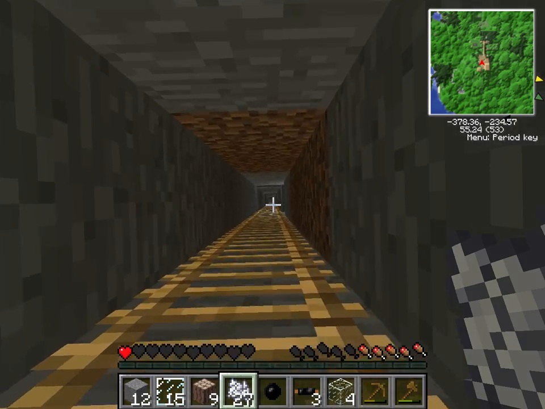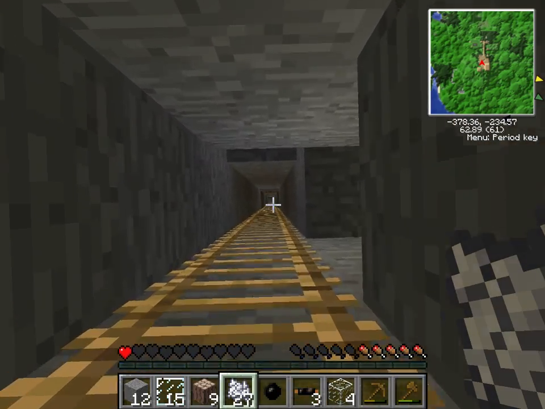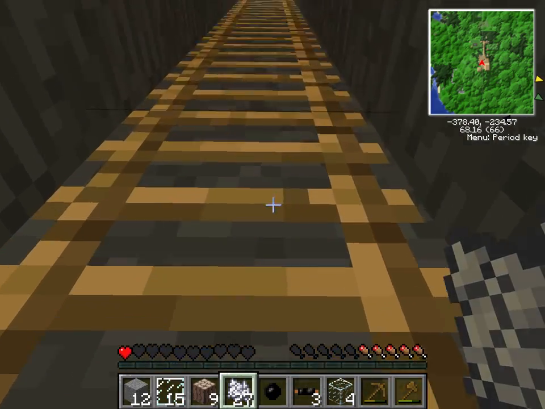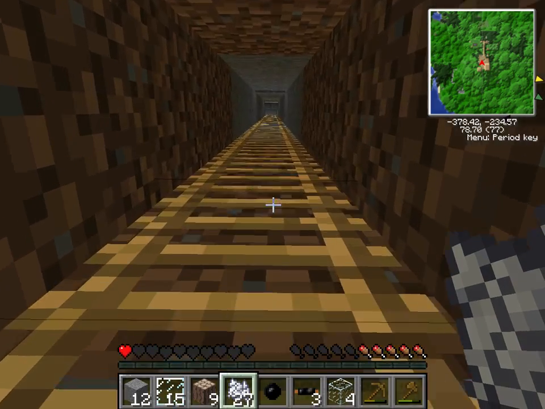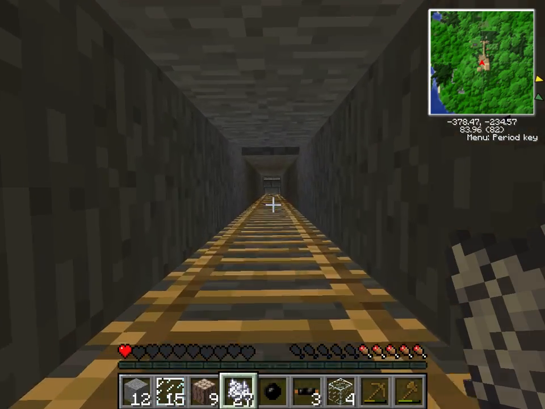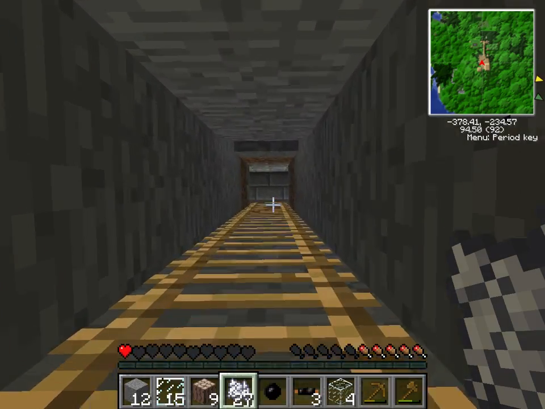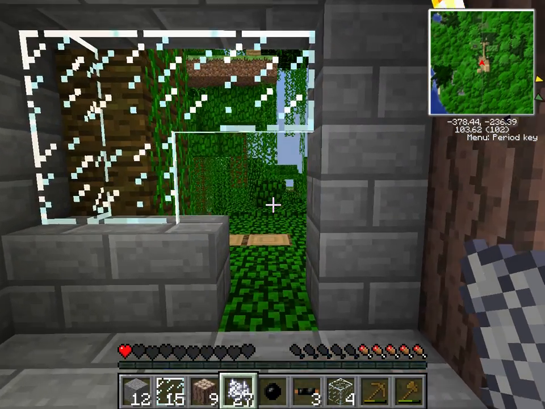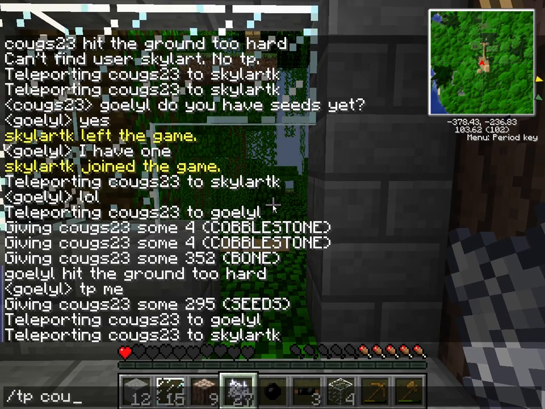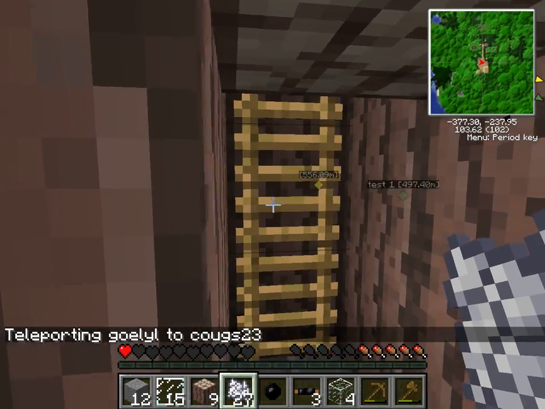Well, now we have a generator. Our farm is pretty much going to be functional, because I spawned in some bone meal. And then, Skylar will have the miner ready to go, and hopefully I will have some sort of bat box for next episode that I will be able to make. This time I'll get it right. Whoop! There we go. Okay.